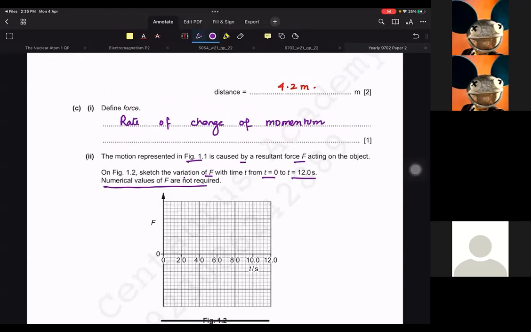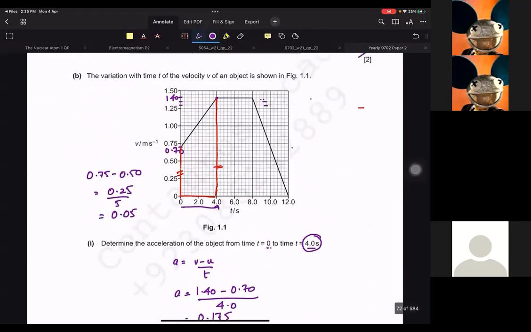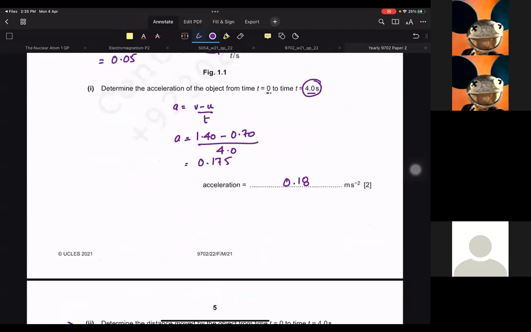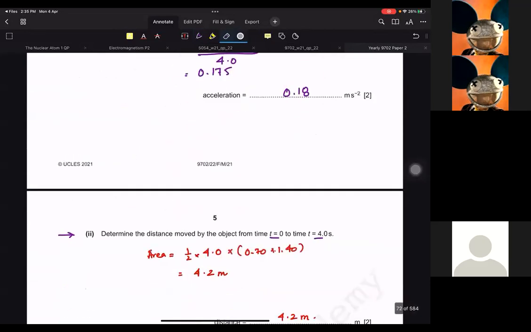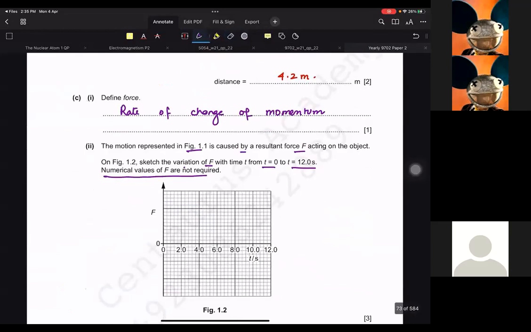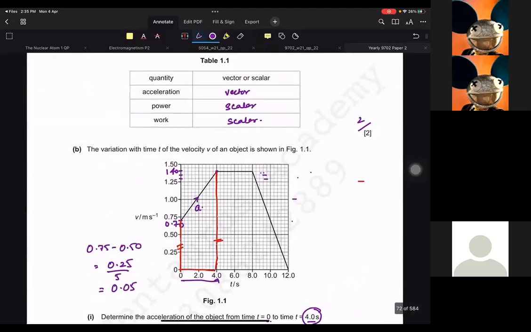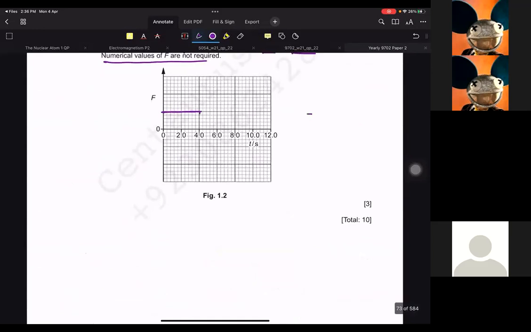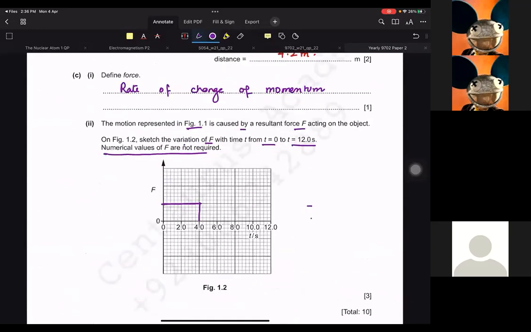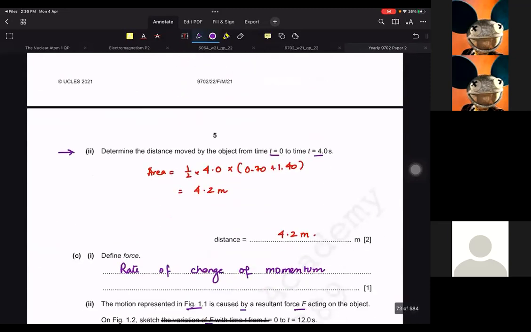Now, if you look at it, you should see that initially there is constant acceleration. Constant acceleration means that between 0 to 4, the line on this should show you a constant value like this. Whatever you want to make, it doesn't matter. But let's make it a bit down. And then in this section of the graph, you see the acceleration is 0, which means that force is also 0, which means that this line is going to go down. And for, I think, how much time that was? Around 8, it is going to stay 0.